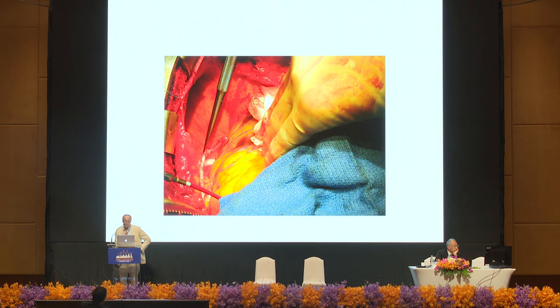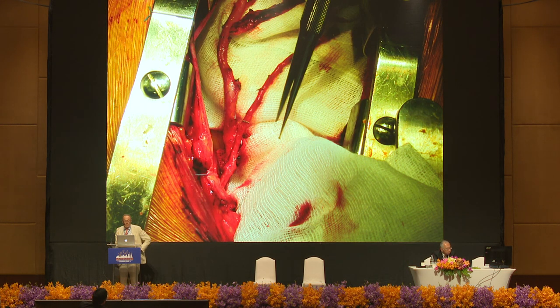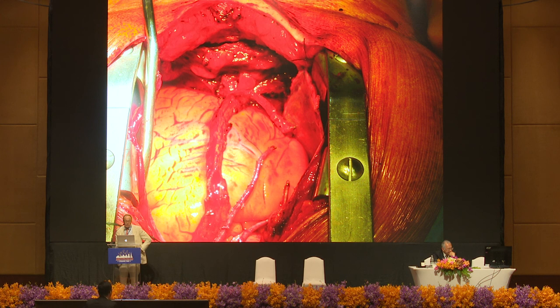Here's a circumflex graft, a right IMA brought through the transverse sinus onto the circumflex, as Dr. Tutula showed. And of course, in the era of multiple arterial grafting, the radial has now become virtually routine. It can be used in all sorts of ways. If you've got one radial off the side as a Y graft, another piece of radial off it as another Y graft below. So all sorts of combinations.